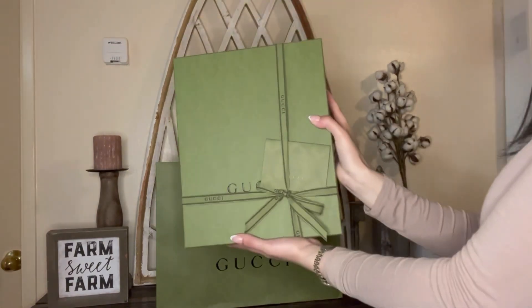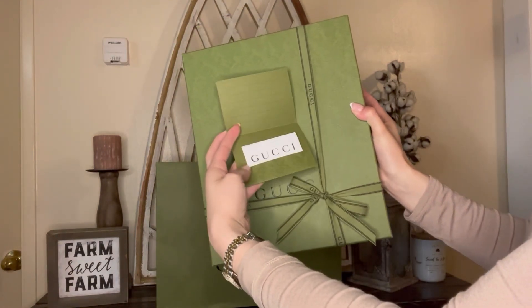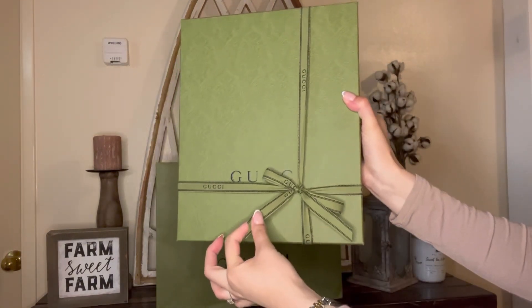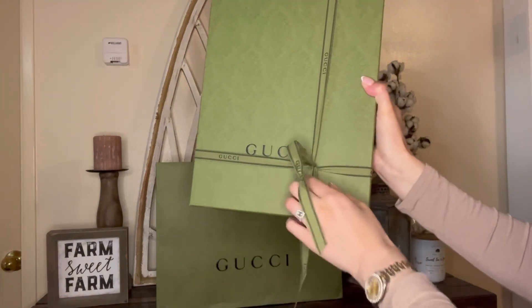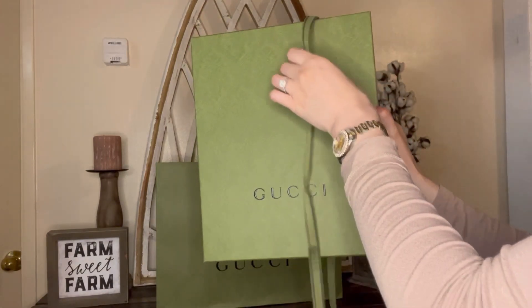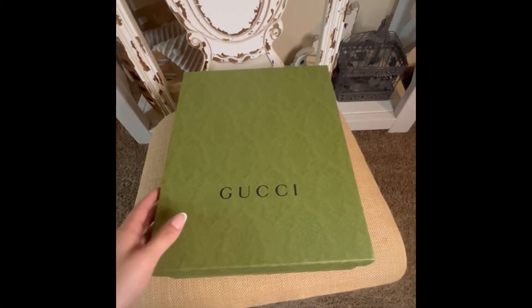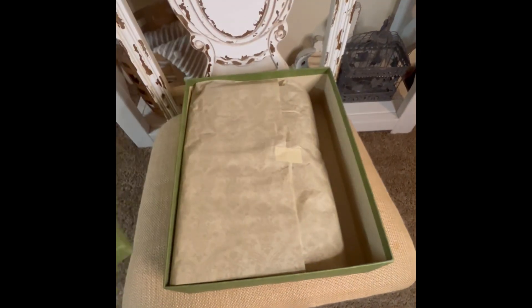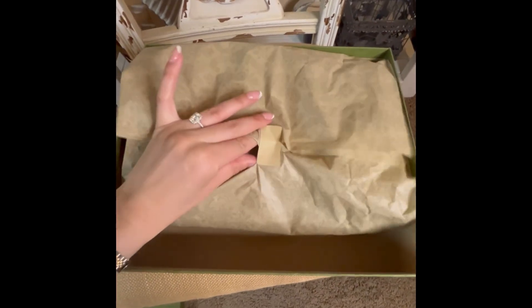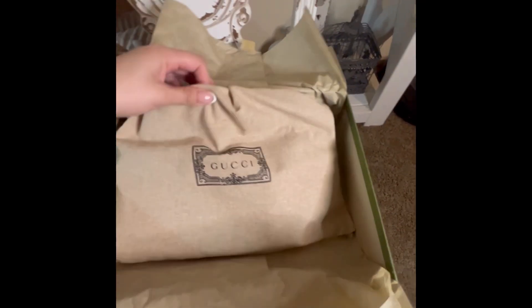So it does come in this green box and they put the receipt in between the ribbon, separated and put in this cute little card container type of thing. Here is the unboxing — the undoing of the ribbon. They pack it up very nicely. I did change the view to be more first-person so you guys can get the experience of the unboxing. It comes taped with this nice little paper and then the bag comes in this felt Gucci bag, brown in color.